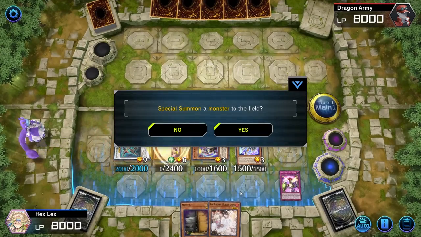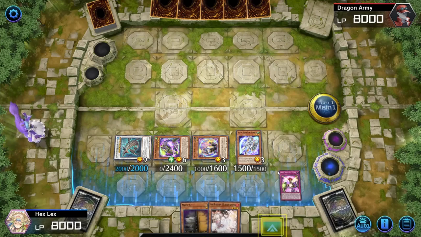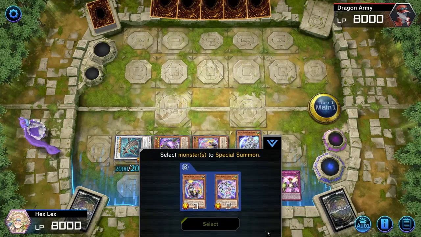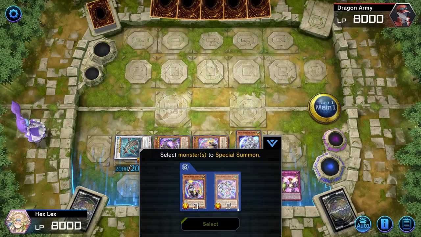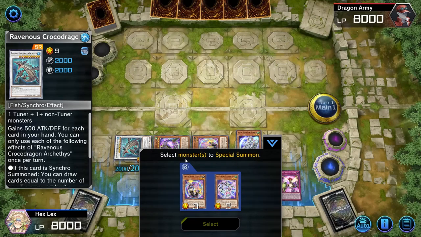And I'm sure there is a more optimal way to do this, but with this deck, I think it's really just more about getting there, honestly. At least it is for me. Maybe that's just more of a struggle on my end than anything else, but let me see something real quick. Is this only when it's Synchro Summoned I draw? Yeah, it's only when it's Synchro Summoned.